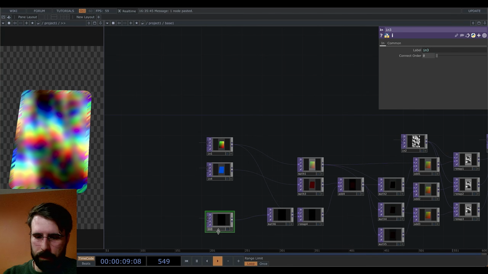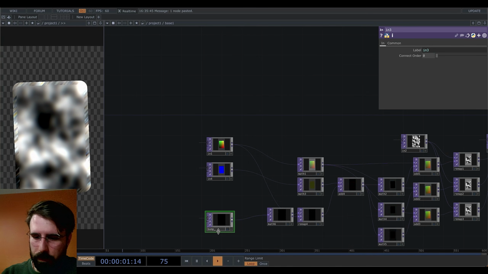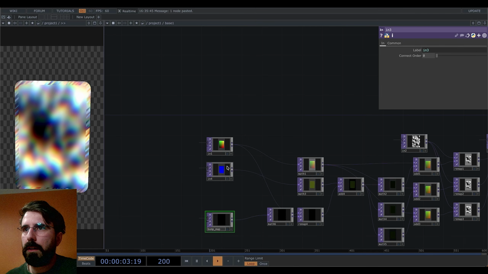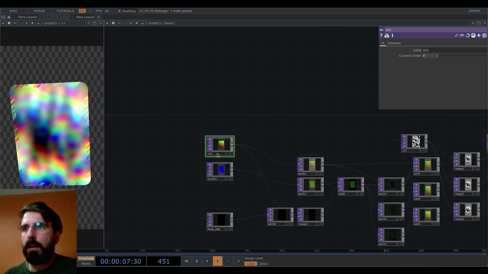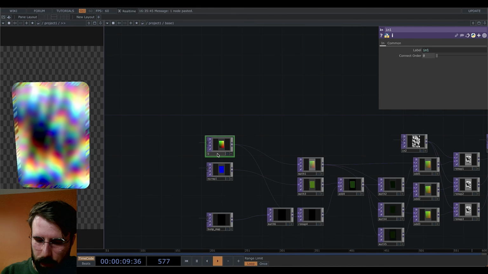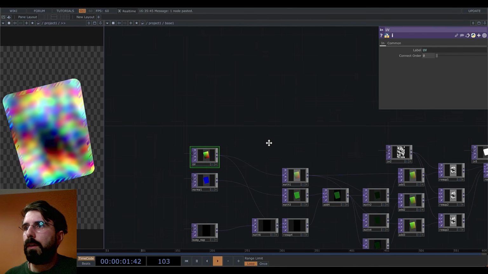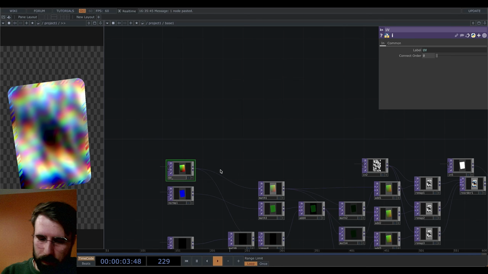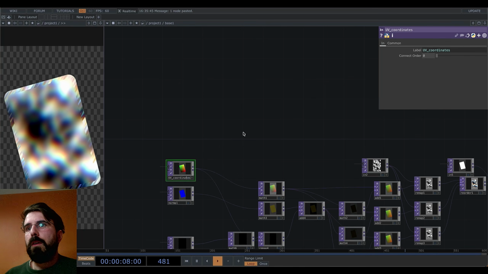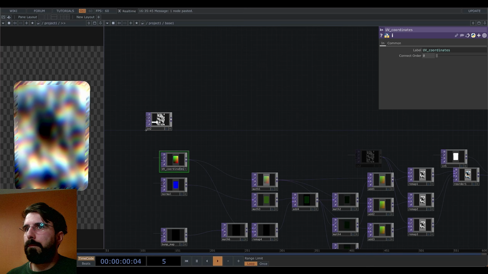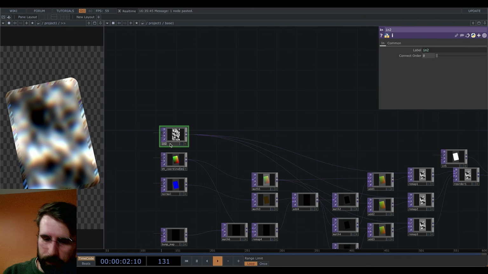I'm going to call this bump map, normal, UV, let me call it coordinates, and this I'm calling environment.